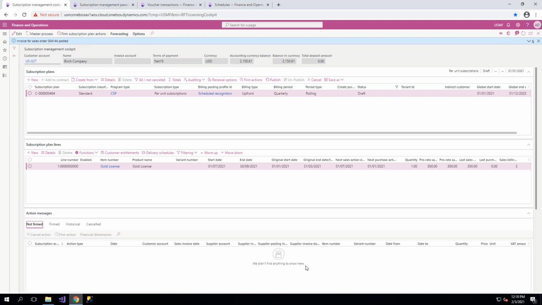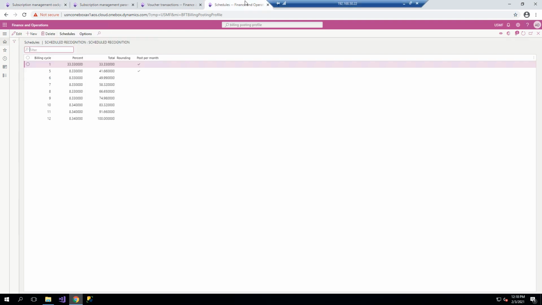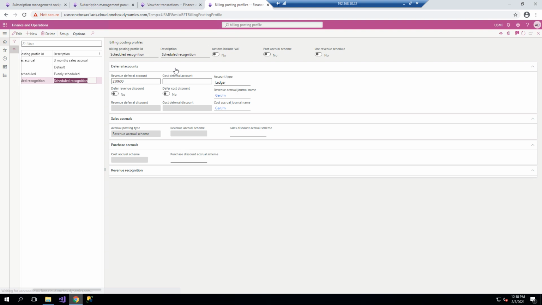Something to note, which is important, of course, is that in this case we're leveraging in our contract and plans the features of the scheduled recognition, which are linked to our billing posting profile. So we are able to support revenue recognition reversal, in this case, only if we're using the revenue recognition or accrual scheme features.